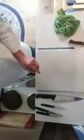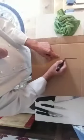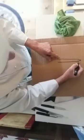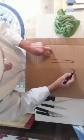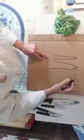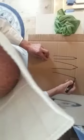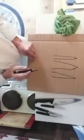Basically, if you look at the section of the blade, the one I just showed you, that's the metal, it's got something like this. I'll make it a bit larger, something like this, while that one is more like this, and that cuts much easier through the food.